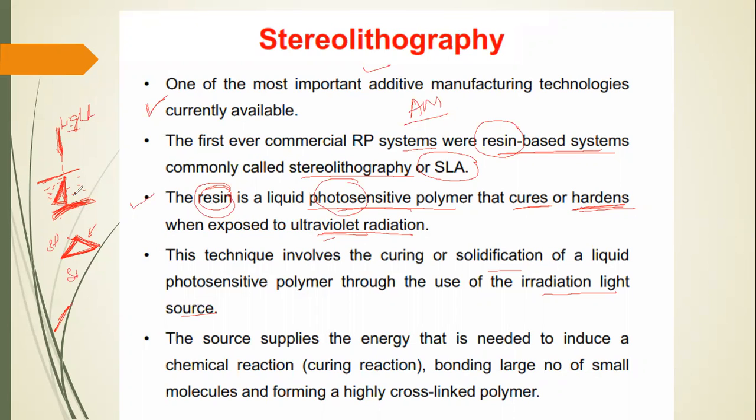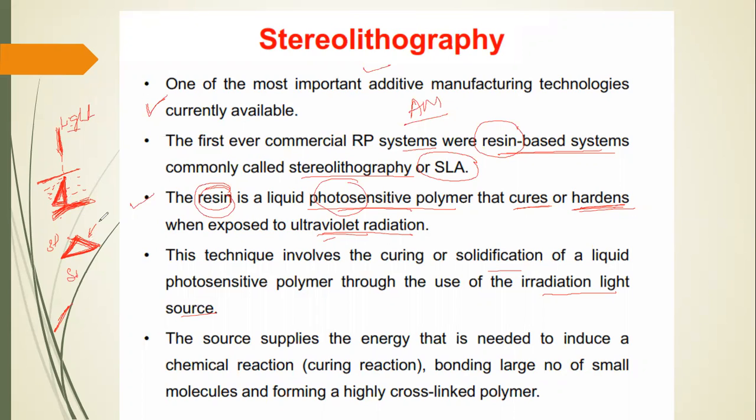So that will form a high cross-link. Small links form larger links among the molecules of the polymer, so all the molecules become long and a higher chain is produced. Whenever the higher chain is produced, it converts into a particular shape, into a solid, through the process called curing. This is how it will be converted.